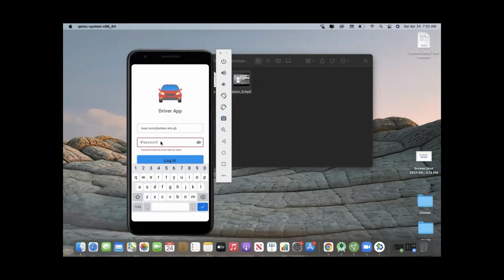Then I'm going to enter a wrong password. Now you can click here to view your password.